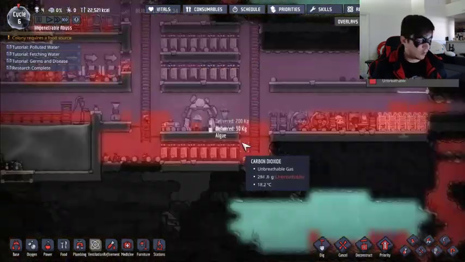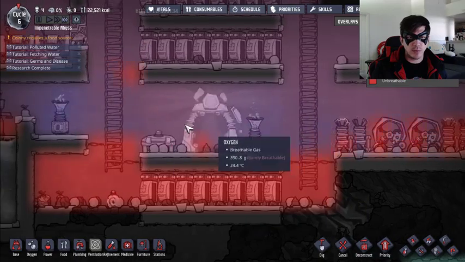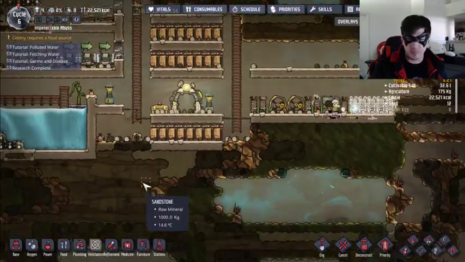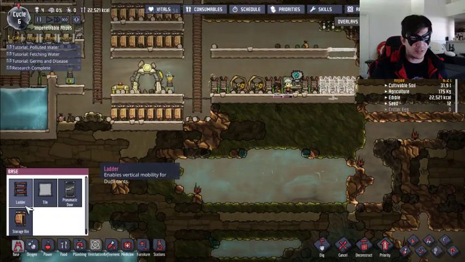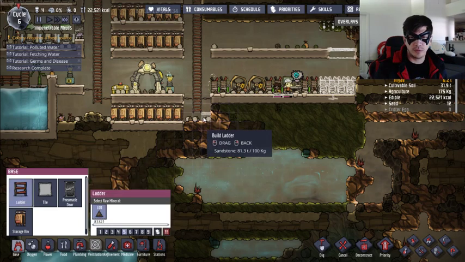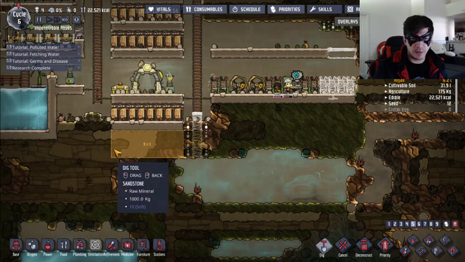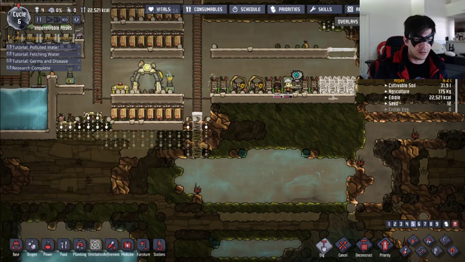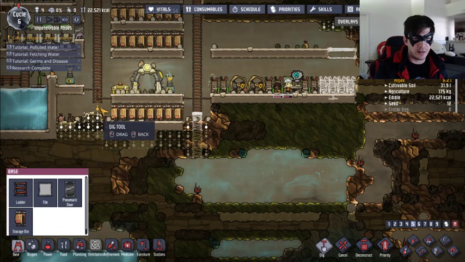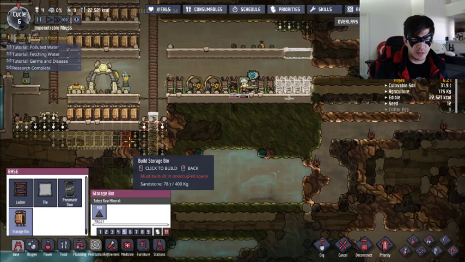Okay. Whew, alright, good. Now we're producing oxygen. We're doubly producing oxygen. Alright, next step, I'm going to build downward to actually get a carbon dioxide trap. That, that, that, and these. As well that, and that. There we go. Then build that, as usual.